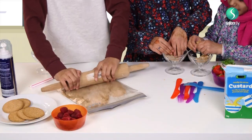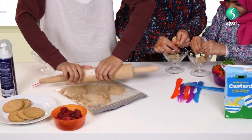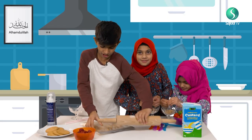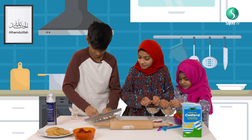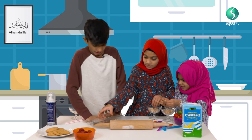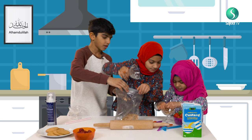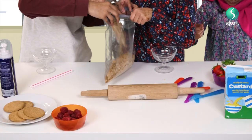I think I'm done. No, look. Okay. I finished crushing all these biscuits. No, there's one left. No, there isn't. I'll crush them with my hands again. Then open it. So now the ones that they crushed, they're going to put it inside here. Done. It's going to get crushed in there. Do more crushing.